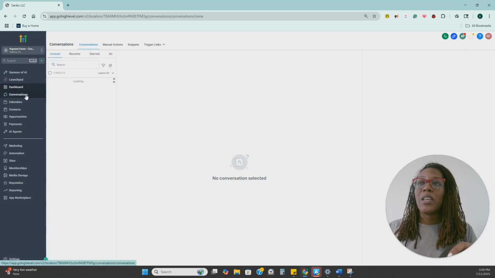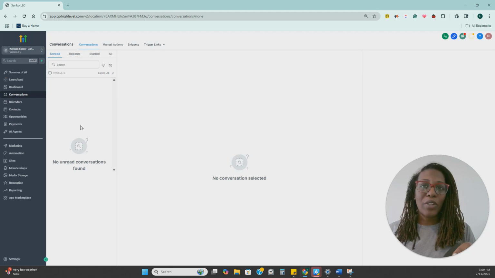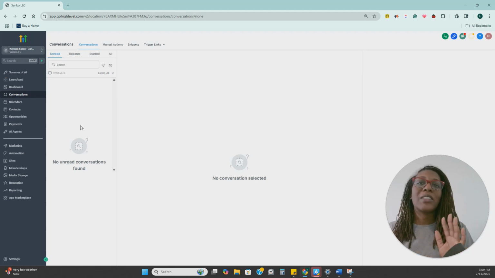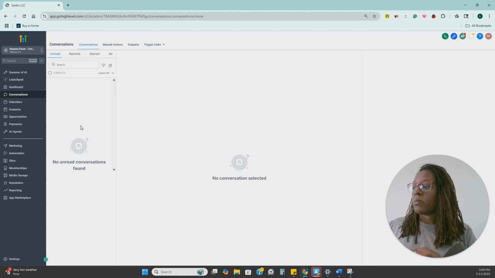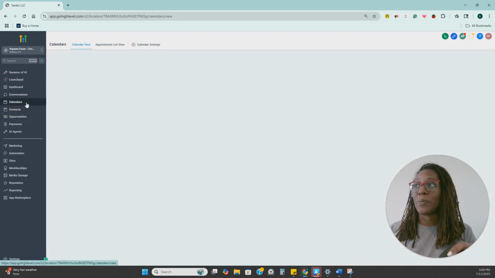You'll also be able to see conversations. Conversations that are going to get pulled in here are going to be your phone calls, your texts, and also social media messages that come in from your linked accounts as well. Those will come in here so that you can make sure that everything is taken care of, everything is marked as read, everything is responded to, which we all know is really important, especially in business today, to make sure that you're responding to all your customers and you're keeping track of that communication.